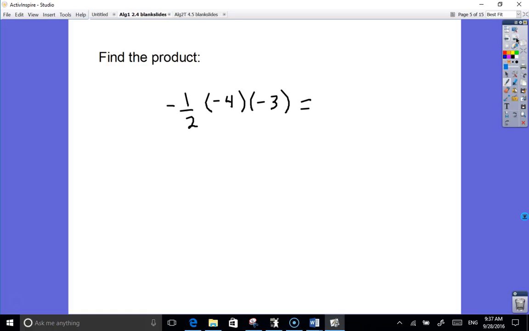Okay, a negative times a negative times a negative. What's the sign going to be? Negative. Okay, because 2 of them multiply together to give you, let's say we multiply these 2 together, we get a positive 12. So we still have to multiply with one more negative. How do you multiply a fraction times 12? Basically you just divide it by 2. Or you could do this, which I'm sure you've seen before. You could say, well, this 2 is in the denominator, right? It goes into 2 once. And how many times does 2 go into 12? 6. So the answer is negative 6.